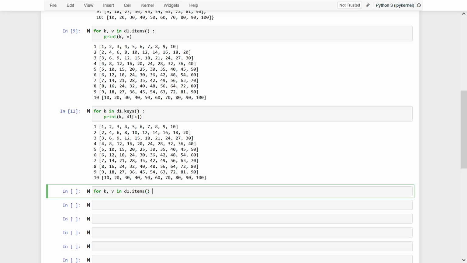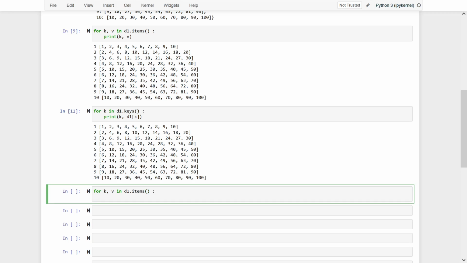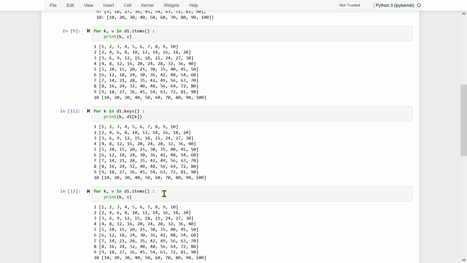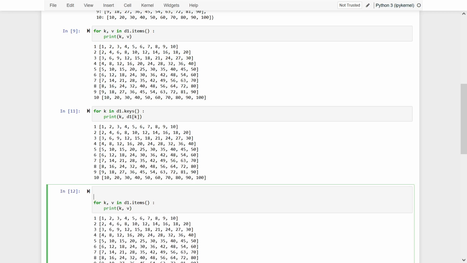Of course, we are going to get key and value, as we have seen. Then we will not print it out. We will create a dictionary like this, and here I will say v: k.